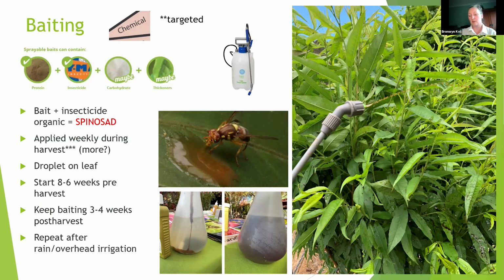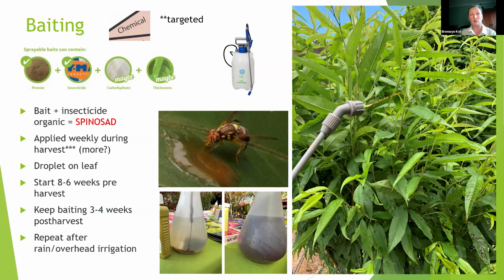And the sample photo that I've taken is probably very excessive if you look in too much detail, but I was trying to capture those small droplets as they're coming out of that jet stream, out of that wand. And it is simply a few drops here and a few drops there. But the complexity in baiting is actually starting 8 to 6 weeks before harvest, so there's no fruit fly around when you harvest. And to keep the weekly baiting program up for nearly a month afterwards.